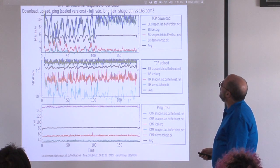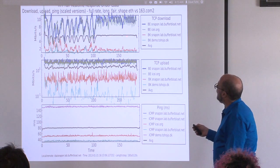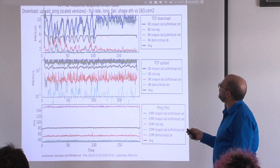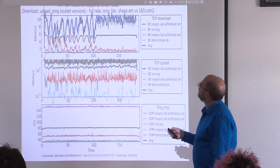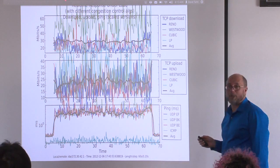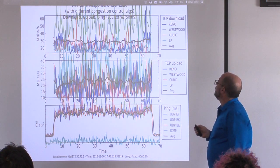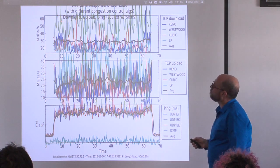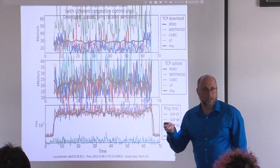Similarly, I looked at RTT fairness — a machine on the west coast, one on the east coast, one over in Germany — and tried to compare them. The black line is the average of all four streams, so you can determine your uplink and downlink bandwidth by multiplying by four. At the same time I was running this test, I was also testing a website called 163.com — more on that later. And lastly, if you're into delay-based TCPs, you can compare four different TCPs simultaneously — I ran this against Reno, Westwood, Cubic, and LP. Westwood's behavior looks a bit odd compared to the others.